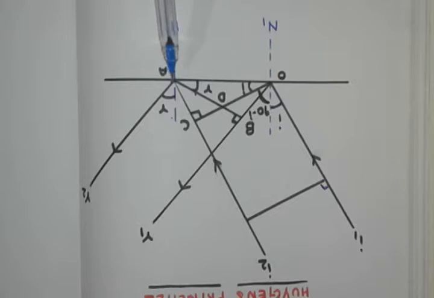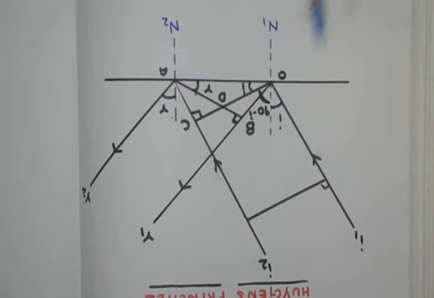So let's apply the same after reflection. By the time I2 strikes the point A, that is on the surface, I1 would have traversed a distance OB. That's because I1 is ahead in time of I2, so it must have traveled an extra distance. That's it. That's about these perpendiculars.